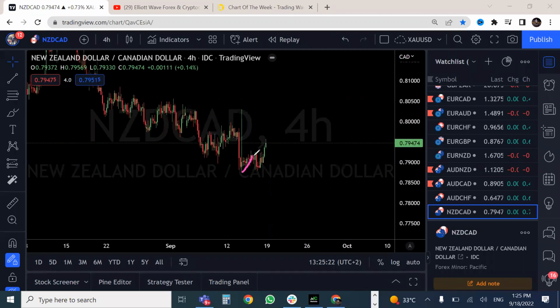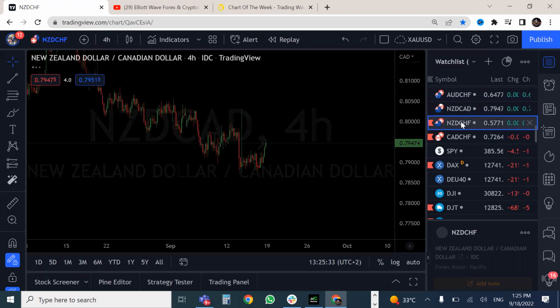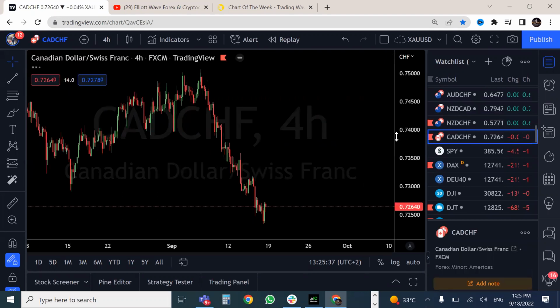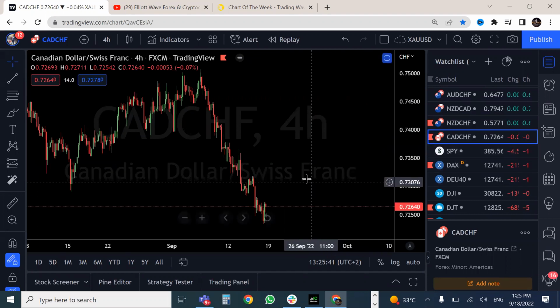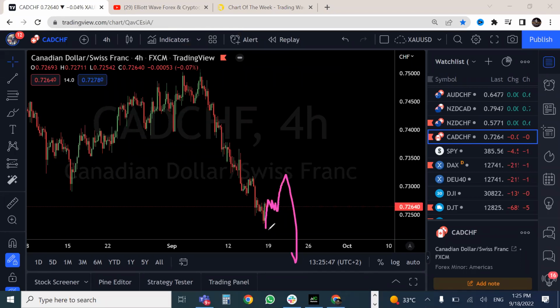Right, so similarly here, I'm anticipating that we'll see continuation to the downside on New Zealand CAD as well. But like I said, that's not a good trade setup. You can see the direction, but it does not give you a nice risk to reward ratio on that. Similar to New Zealand, we can just see a pullback. CADJPY as well. You can see it's just a pulsing move to the downside. There is not really a new trade setup, unless this move is going to make a 3-wave corrective structure like that.